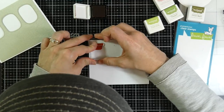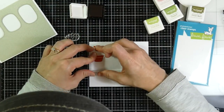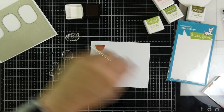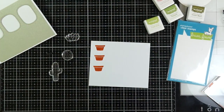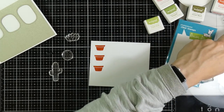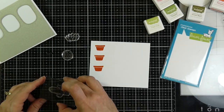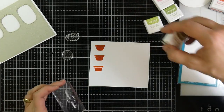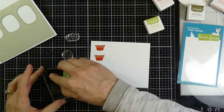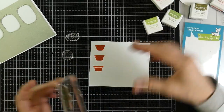So I'm going to stamp the pots, and this set is the Lawn Fawn Stuck on You set. It's tiny and it's cute, and I stamped those pots using some Pumpkin Tailored Expressions ink. And for each of the cactus, I'm going to use a different color. So I'm going to start with that big cactus, and I debated, but I ended up going to use the pea pod ink. It's the mid-tone of those three greens.